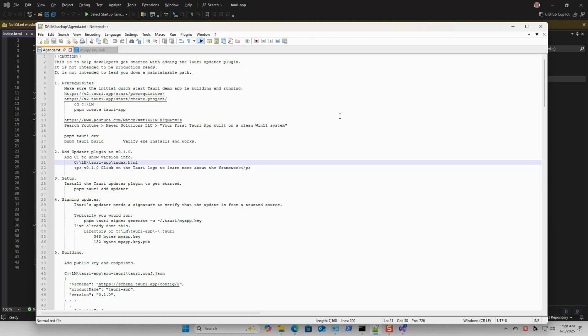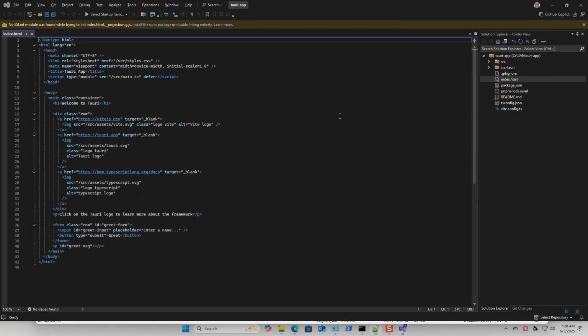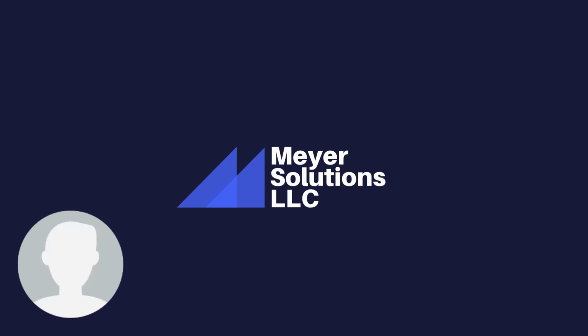I'm not a UI expert. There might be other ways to know the version as it's running without it being installed, but this is a good way to see it for me. Stay tuned for the next section where we actually make the code changes and hopefully get things to work.